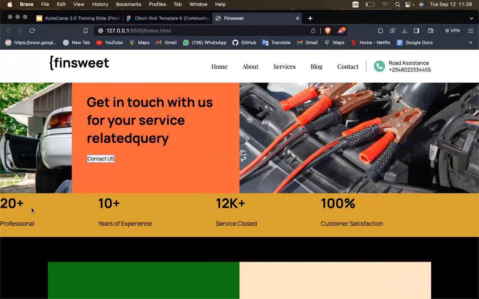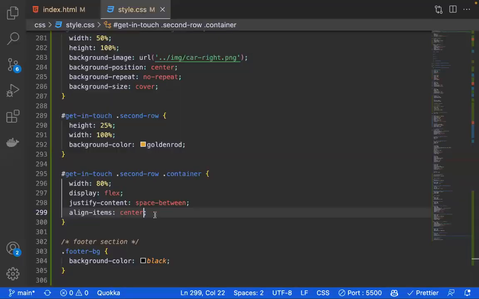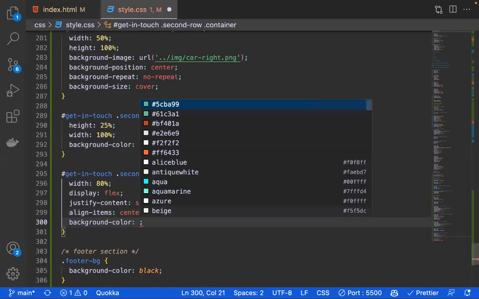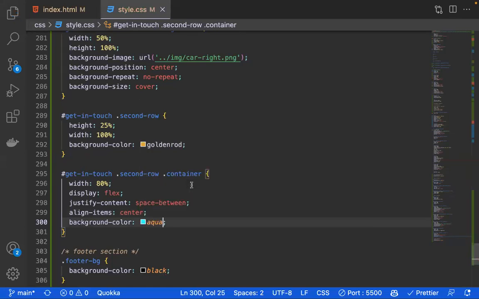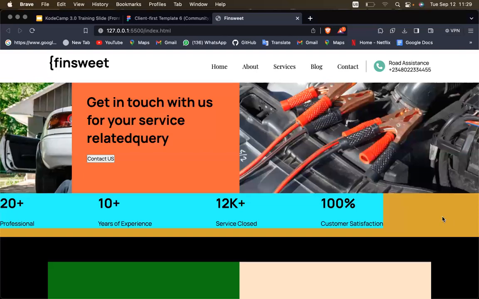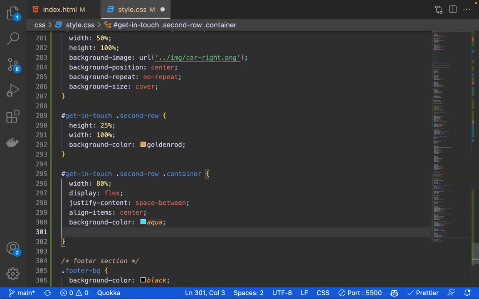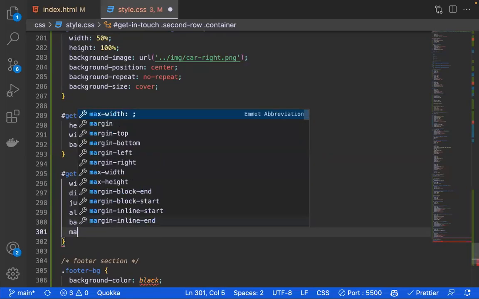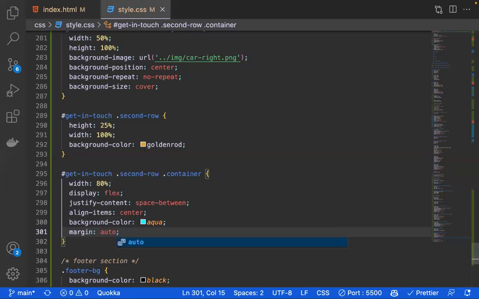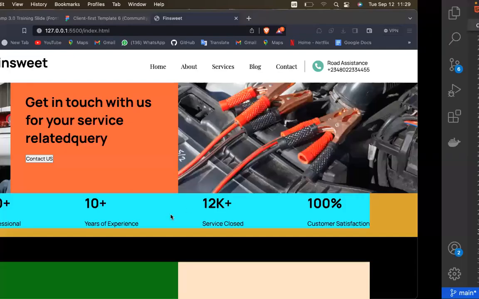But what we need to do now is to give our parent, where the container is inside. The container is inside something. Let me just give it a background color. Background color aqua. Save it. So now this container is inside this parent, okay? So we have to focus on that parent. We can either give this container margin X auto, or we just target this container and give it the display flex, justify and align center, all of that. Well, I think to make it faster, you can always say margin auto. So for it to come to the center, just like this, all right?